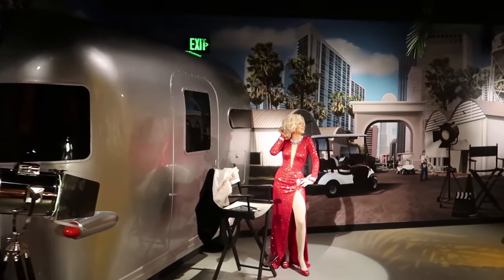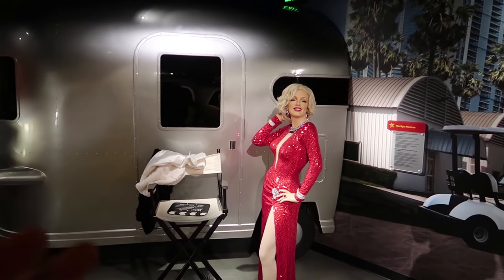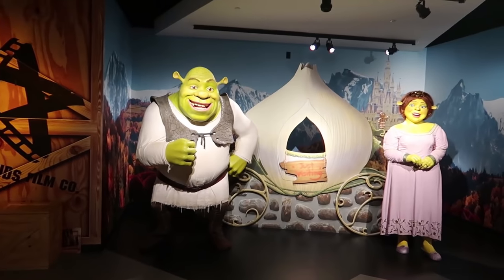to be greeted by Marilyn. There she is. As we listen to Jurassic Park, we turn from Marilyn and we turn towards Shrek and Fiona. Speaking of tall people, look at this, he's huge. Audrey Hepburn is enjoying some breakfast at Tiffany's. There's Jackie Chan. Still doesn't go with the Jurassic Park theme song, but there he is.